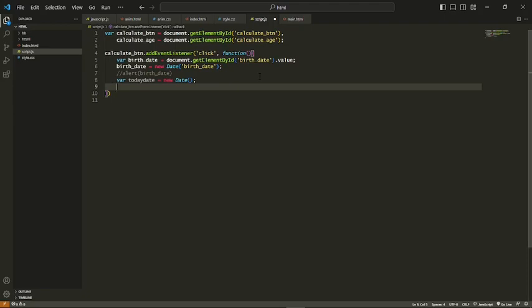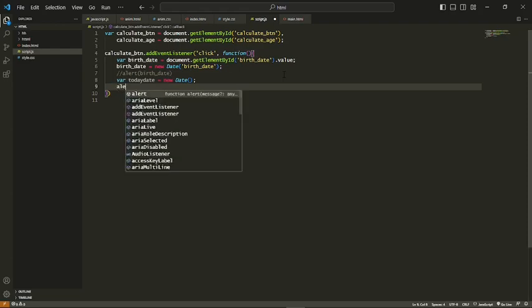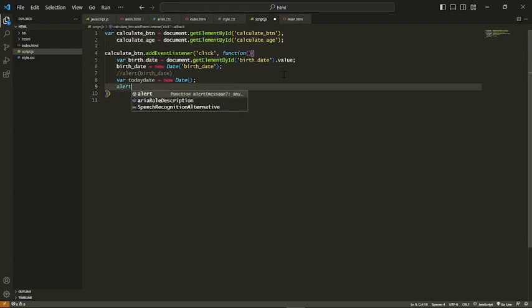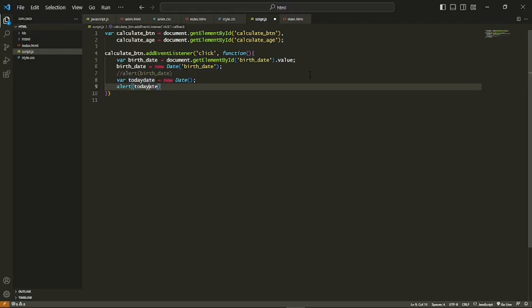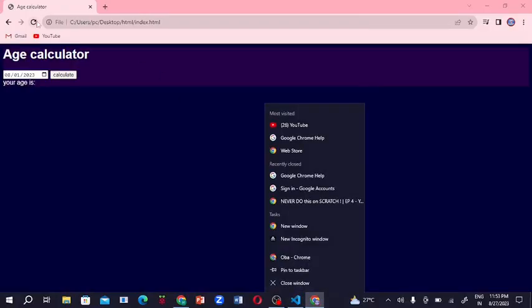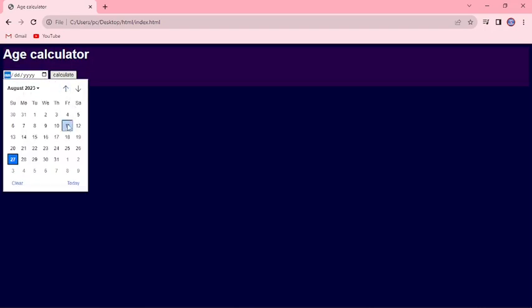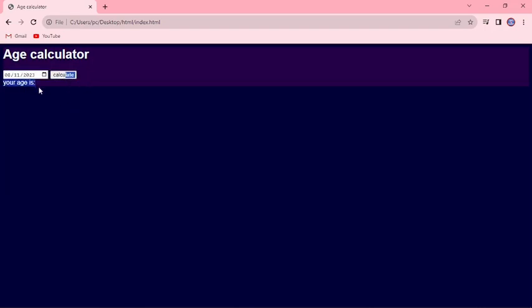So now we're going to add another tag, which is going to be alert today_date. We're going to change this to capital in both of them. Then we will reload the browser, write a date.